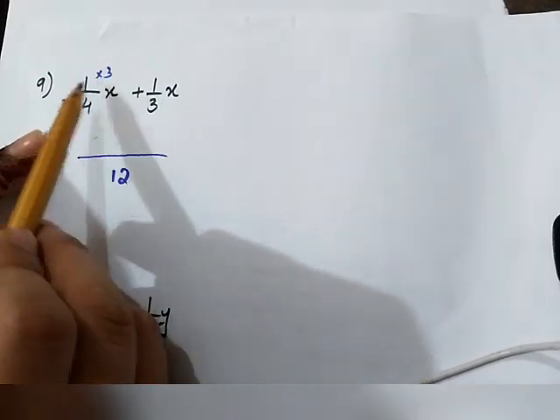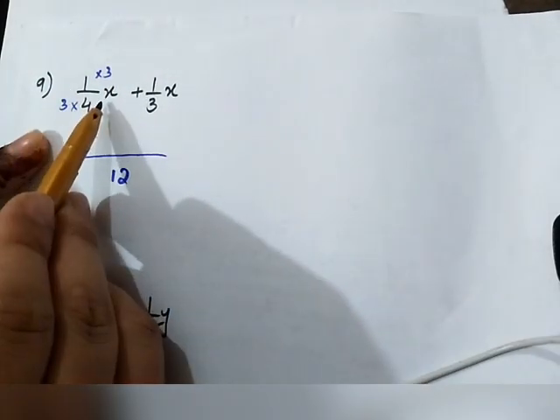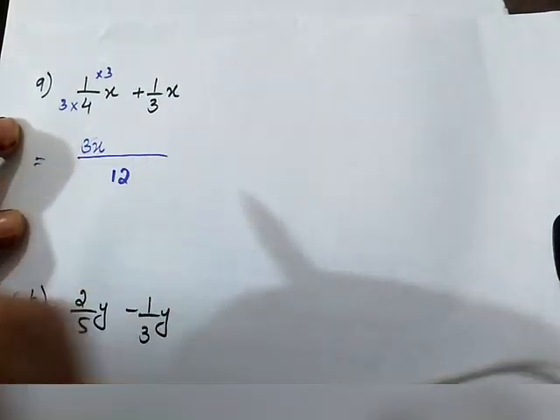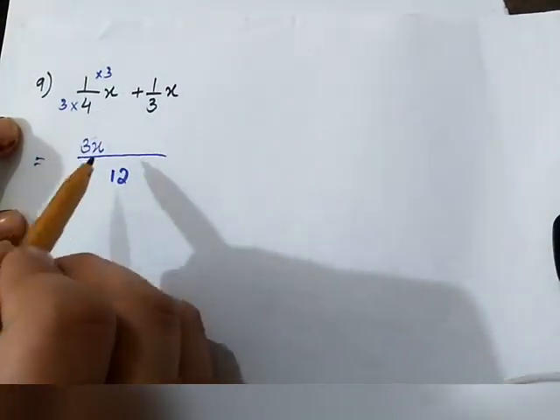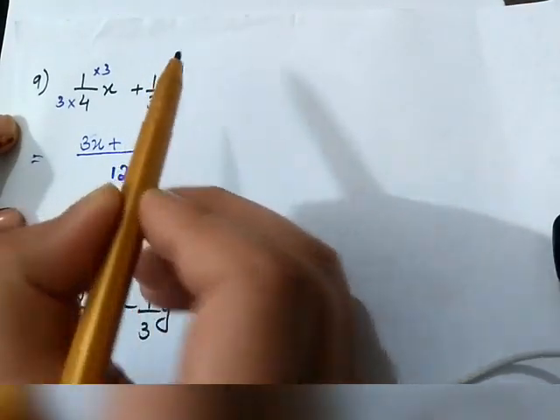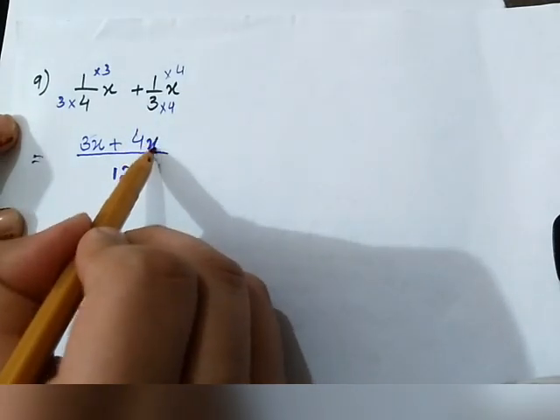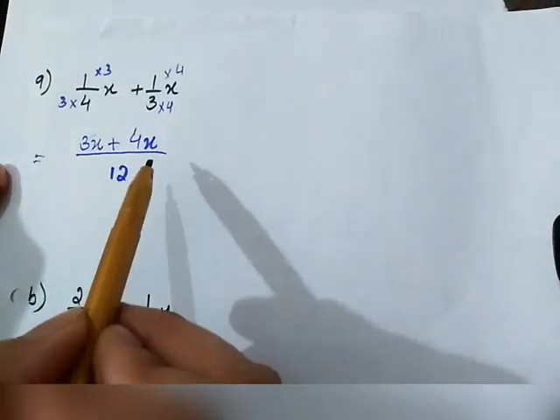So we write down the terms of the numerator. 3 1s are 3. And what is the variable here? Here you can see that we have a variable x. So put that variable x also with the constant term. Then what is the sign here? Now the sign is positive, plus. Put that positive sign. When we multiply 3 with 4, it becomes 12. Multiply that 4 also with the numerator of that fraction. 4 1s are 4. And what is the variable here? X. Keep in mind that you must put the variable that the terms have.